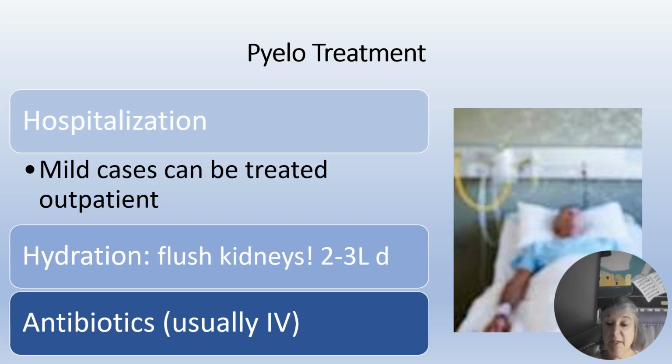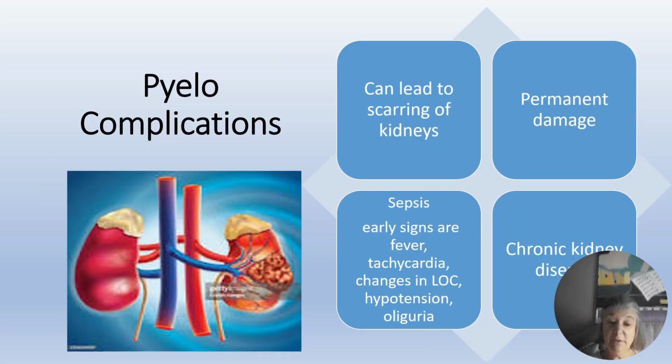I also want to flush my kidneys. So this is not kidney dysfunction. This is not just an infection because it's bad, but at least my kidneys are still functioning like kidneys. So I can do my 2 to 3 liters of fluid a day. I can do that. And in doing that, I'm trying to flush out that bacteria, right? I want to clear the system of that bacteria. Complications, scarring of the kidneys, permanent damage, right? We talked about sepsis. And pyelo, if untreated, can lead to chronic kidney disease because of that permanent damage.